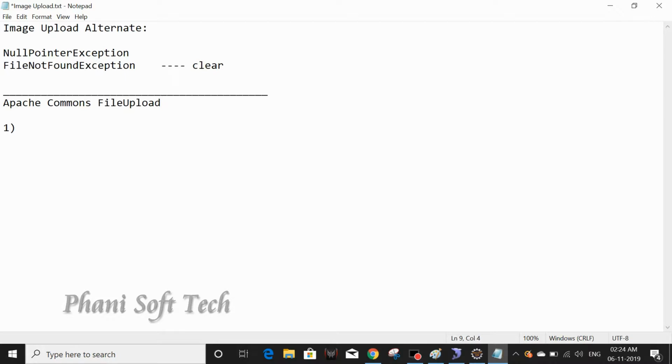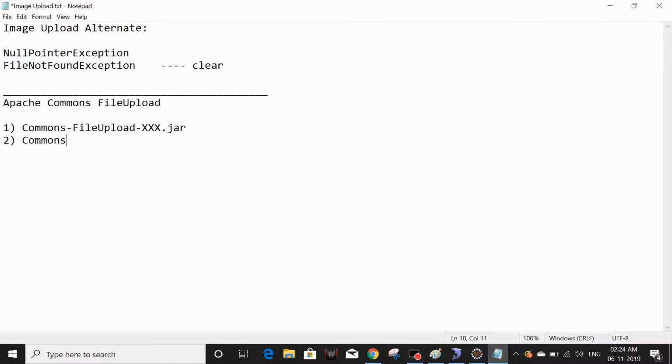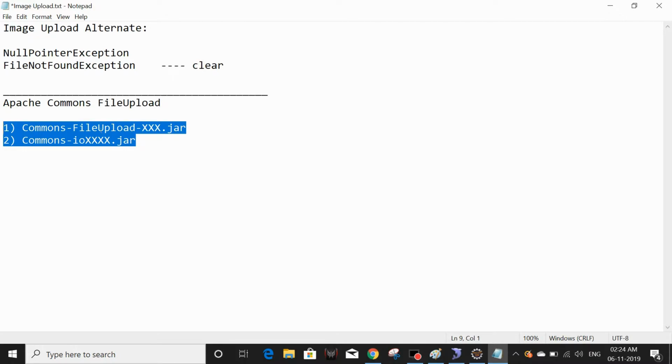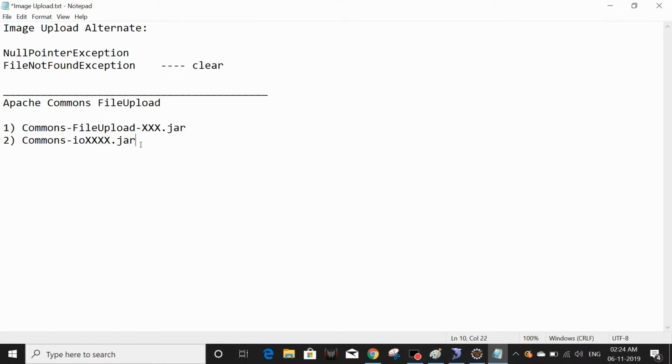We need the Commons file upload jar, some version XX .jar. Another jar is Commons-IO, with some version XXX jar. We need these two jars. We need to download these two jars from the internet. Then one step is completed.